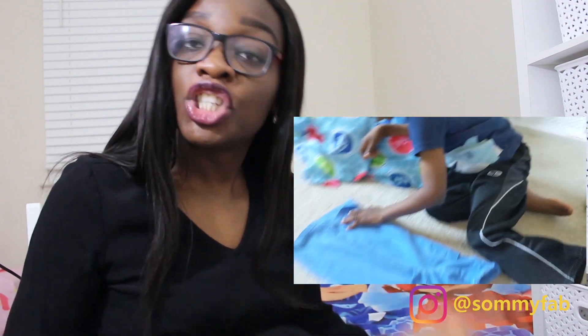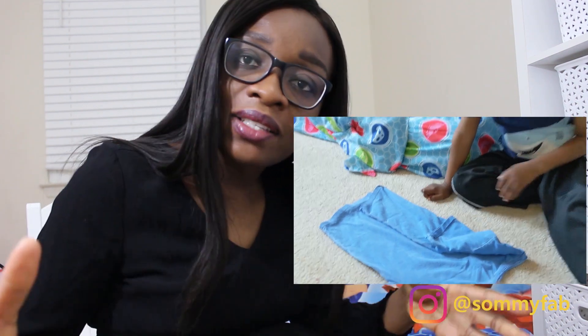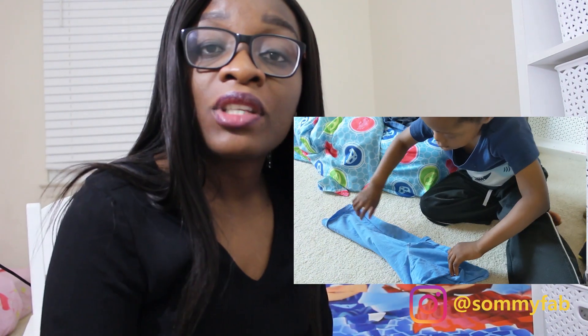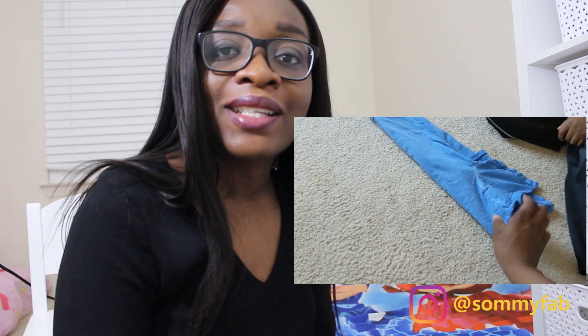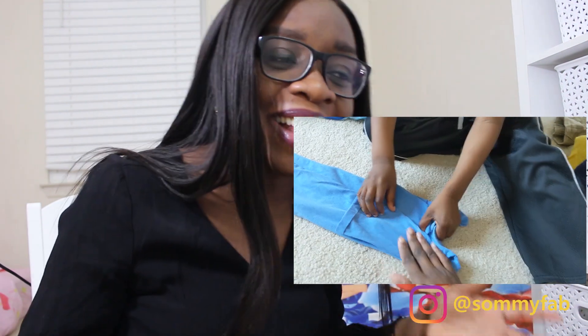Something I preach is getting my kids to help with the laundry and cleaning — it builds a bond and teaches them to stay tidy, because they see mommy and daddy doing it. It's a family thing. When they're part of this process, they know exactly where everything goes and learn how to fold, becoming more independent children.